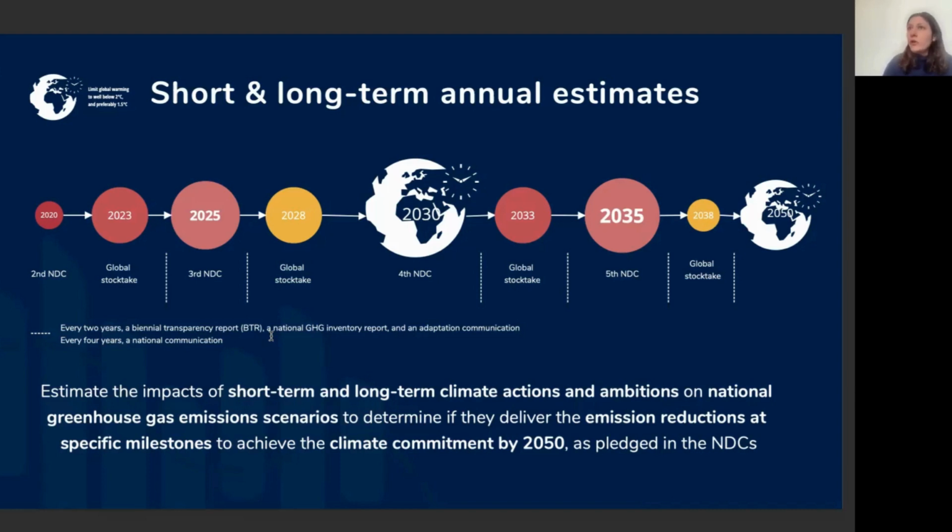So every country really needed to not only have this long-term vision, but also be able to see, okay, within 5 years, where would I be? Next year, where would I be? So to really have this annual vision. That was the main goal of why we created the tool. It was to support countries in the different reports that they would have to communicate.